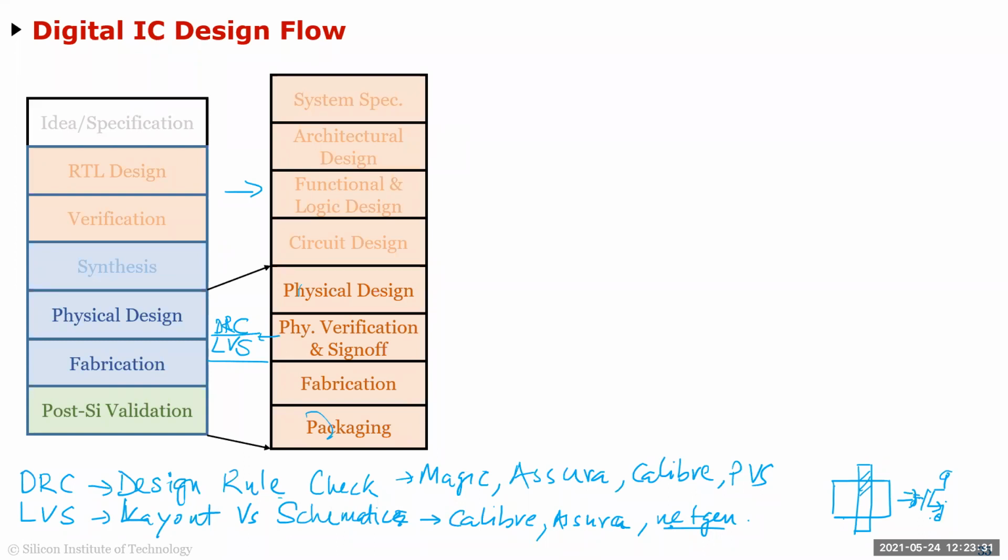Okay, good. The other thing I wanted to say about the physical verification sign-off is that DRC and LVS, like I said, is purely for custom, but it has to be done also for semi-custom. So it doesn't matter what you do, you have to do DRC and LVS for any complexity, any size, any design flow. DRC and LVS are a must. You have to do that. But on top of this, there are a lot of other verification sign-offs, mainly what's called timing sign-off.